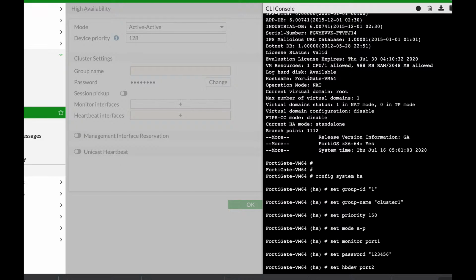Now you will see using show full-configuration that you have many more configuration options that you can add to your system HA, such as the interval in the heartbeat interfaces and so on. But this is the basic configuration that will set you up and make your FortiGate a primary one.